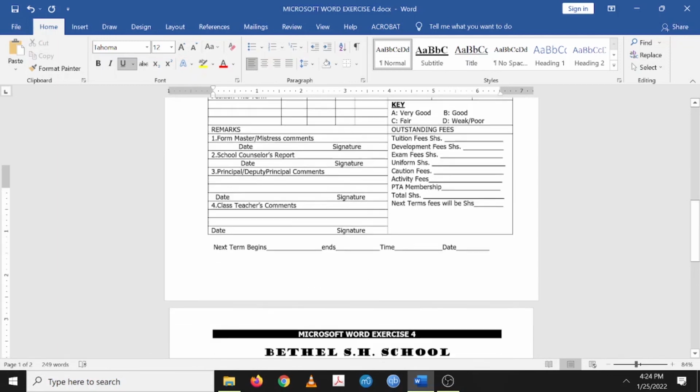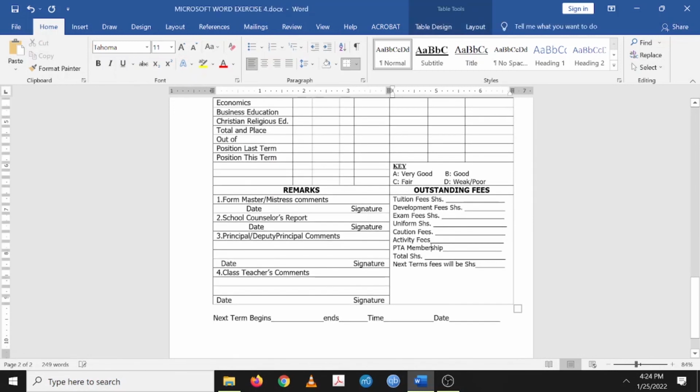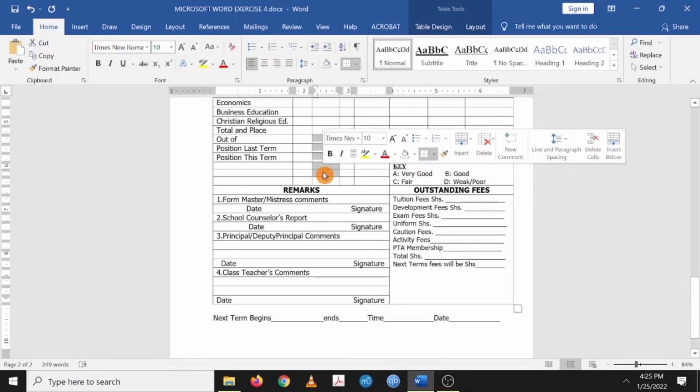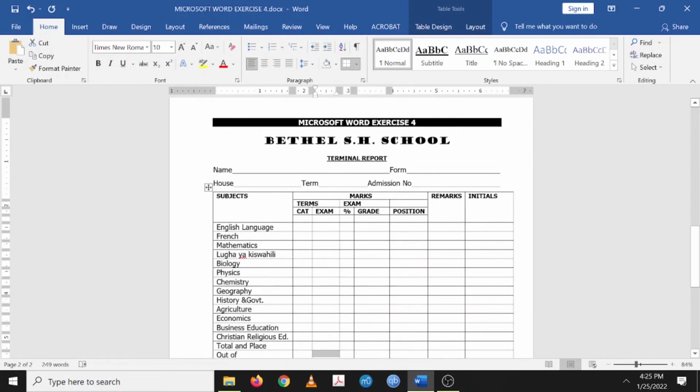So you realize I've been merging cells, combining many cells into one cell. It's just one cell, but I had to merge many columns and rows to get this cell. And to achieve that, you have to select what you want to merge. Just click and drag. That is the rule. Either sideways or downwards to highlight the number of rows or columns you want to merge.